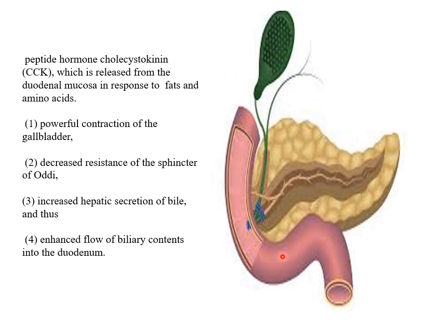Now, what acts on this sphincter? You have the hormone cholecystokinin, that is released when food comes into the duodenum in response to fats and amino acids, not your starch. It causes powerful contraction of the gallbladder. It decreases the resistance of the sphincter of Oddi, and it also, by an unknown mechanism, will produce more secretion of bile. All this will add up to more bile entering when there is a fatty meal or a highly protein meal entering the duodenum.